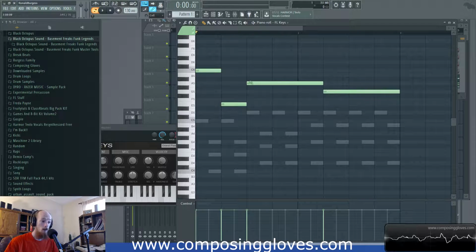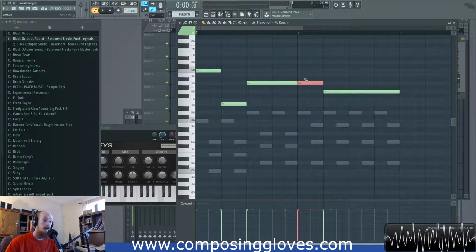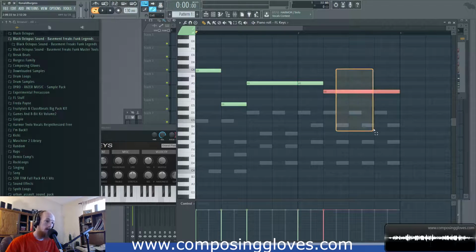Now, this is more common with what I'm going to show you. In part writing, you start getting into intervals and the way things land on beats and all sorts of mumbo jumbo, and the way things land on beats is kind of relevant for what we're doing here. For example, the preparation note is pretty much always going to land on some sort of accented or strong beat, and the suspension itself, which is this guy, is also going to land on a strong beat, and then this guy is going to resolve.